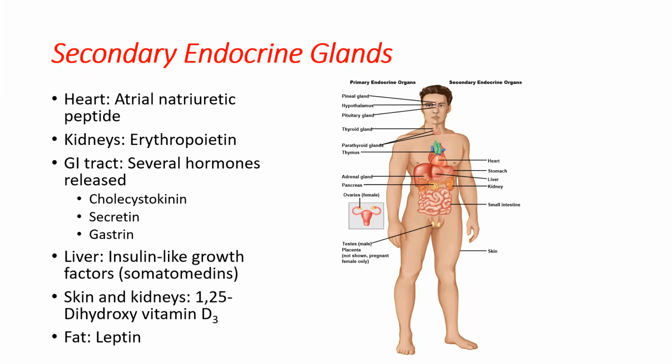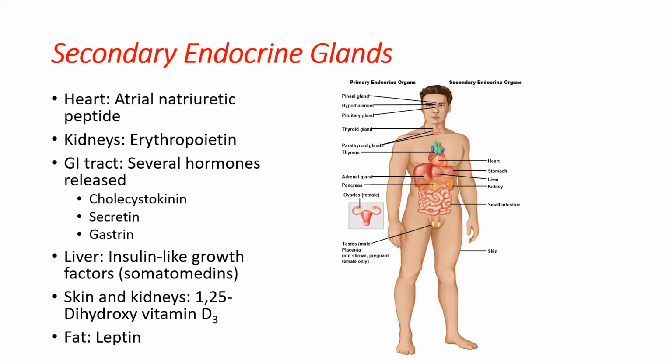Then we've got the GI tract, several hormones associated here. There's CCK, secretin, and gastrin. These are important with absorption and digestion, important in bicarbonate release into the GI tract. Bicarbonate is important to neutralize the acidity of the stomach contents. We also have the regulation of bile production, all things that we'll talk about in the GI system in our next semester. Then there's the liver, which secretes insulin-like growth factor, which is really important for growth, particularly of muscles and long bones.